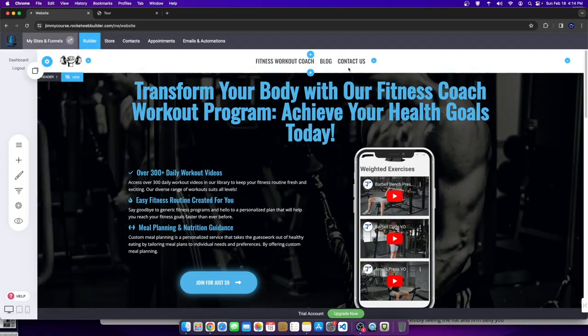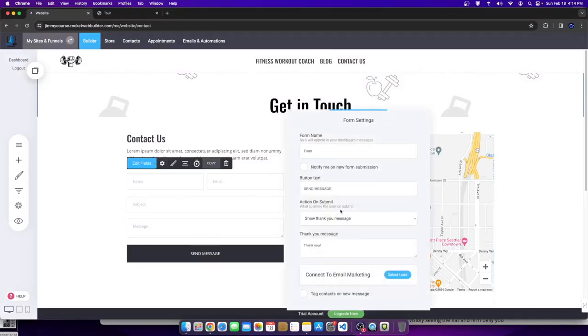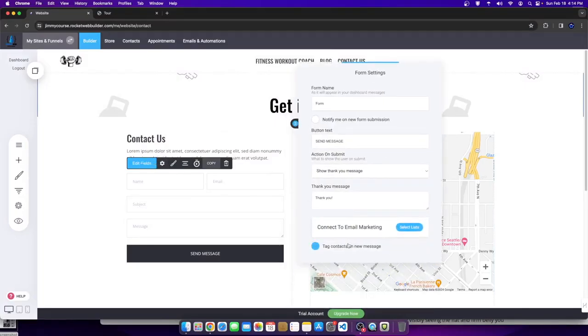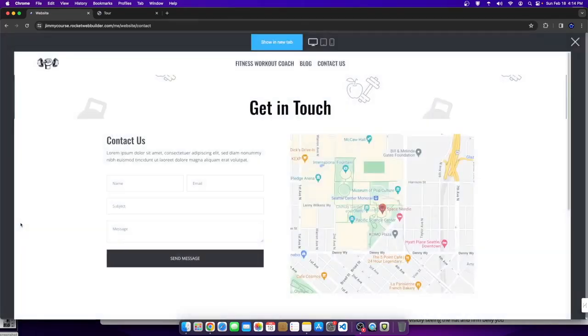into your Contact Us page, and you could set up a tag. So how do you set up a tag? You go here to Edit Settings, right? And you'll see something here that says Tag Contacts on New Message. And you can tag them by writing, for example, inquiry, right? So inquiry, so INQ with a dot. So that means they're inquiring. So anybody who sends me a message through here will see a tag on the screen that will say inquiry, so I know that they sent me an email.